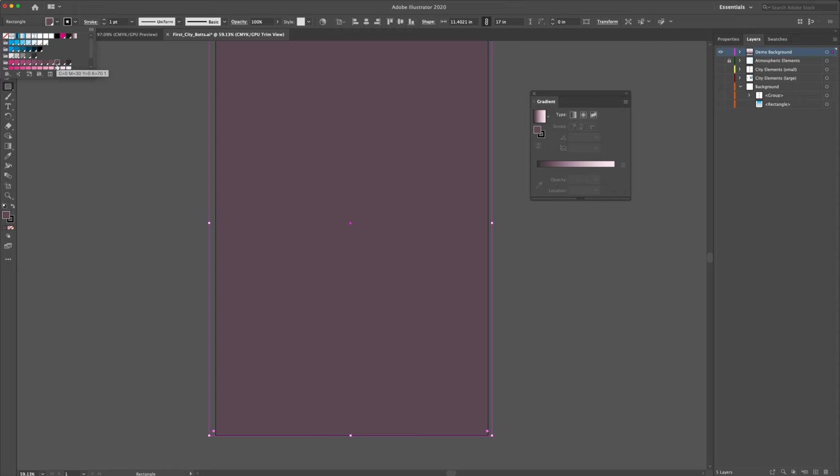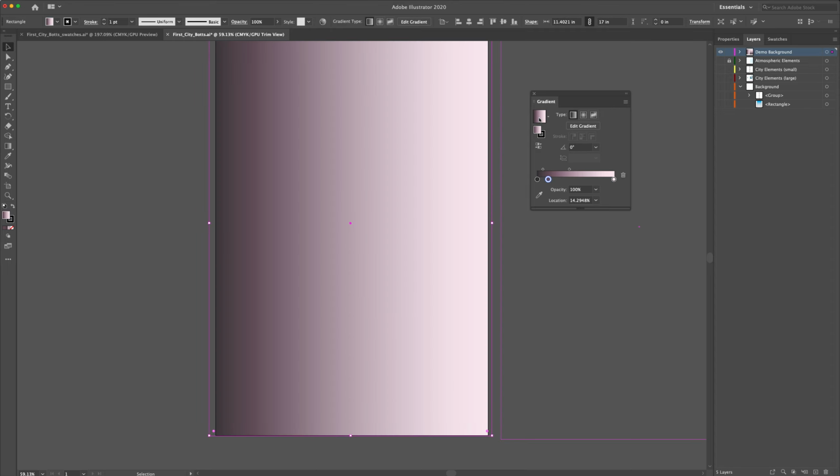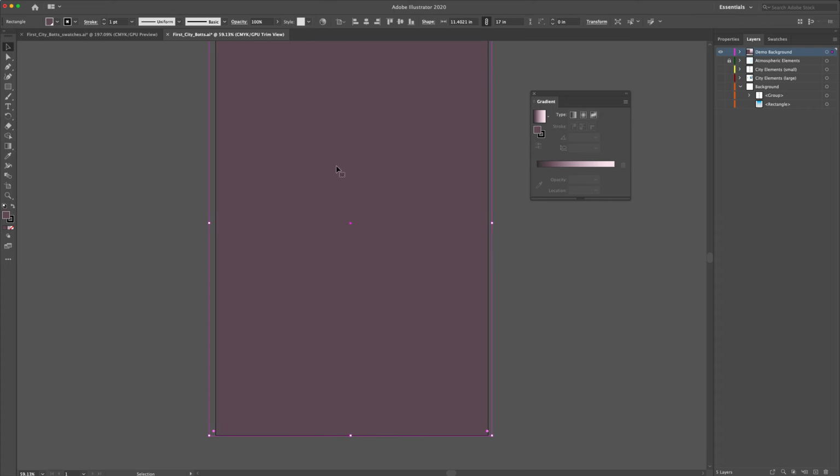A solid background is really not going to allow you to manipulate the space in the same way that you want to, mainly because it's going to lack a sense of depth as you're working. So you do have to be thinking about these kinds of things as you're going through. So what I simply did was I drew out my rectangle. So I'll step back. I've got a solid color right here.